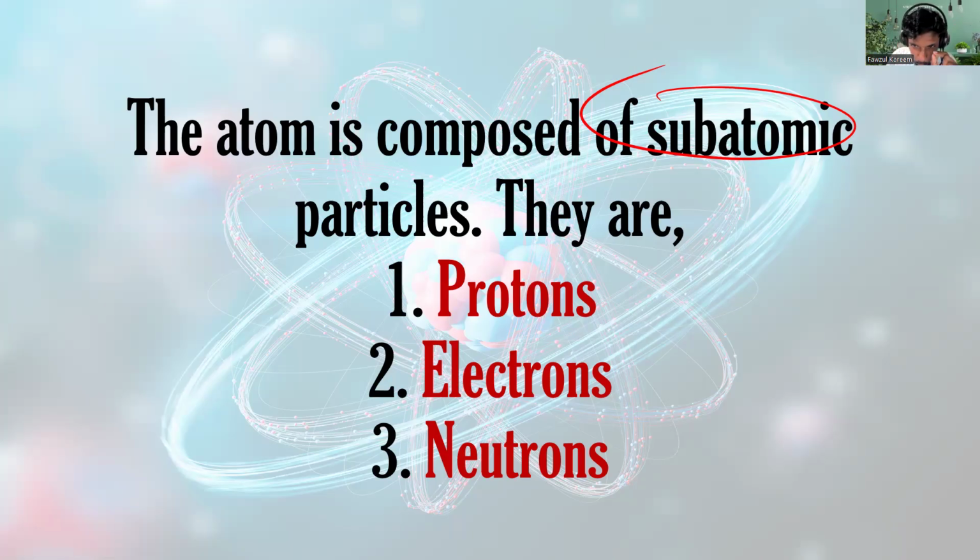What are the names? Protons, neutrons, and electrons. Proton, neutron, and electron. Now, another important thing. If I explain that, you may ask how it's possible. Most probably you may have a doubt about how it is possible, or whether it is correct. It's okay. But later you will accept that.